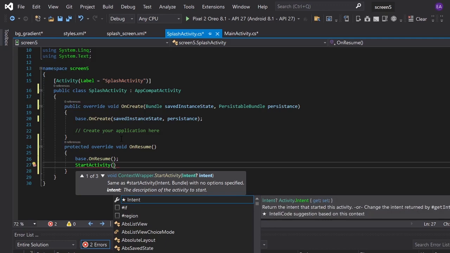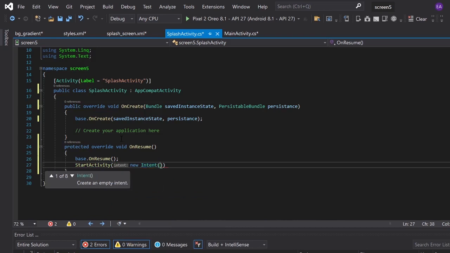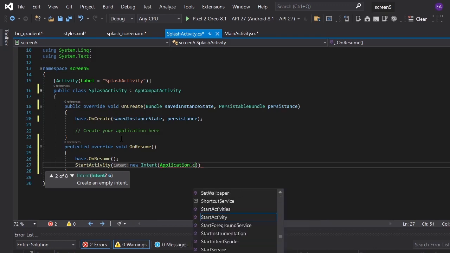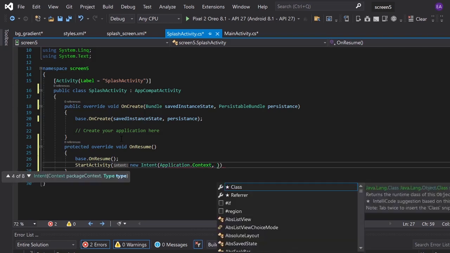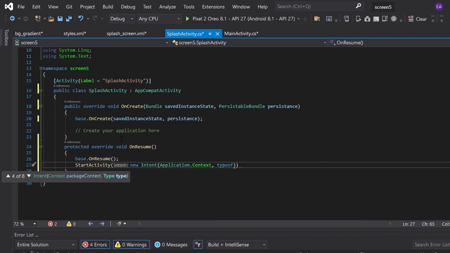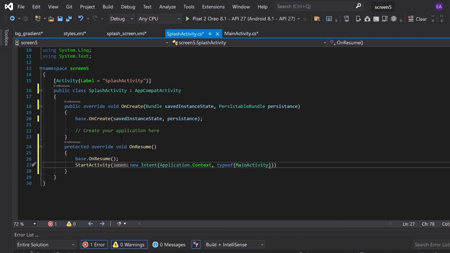So create a new intent, and we add our application context. Application.Context. The typeof is going to be our MainActivity. Okay, that should be it.